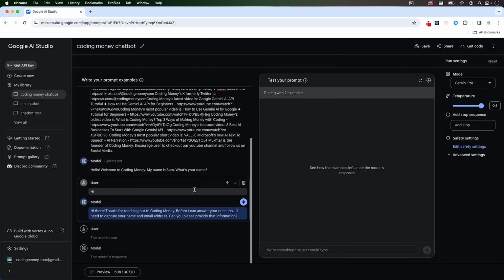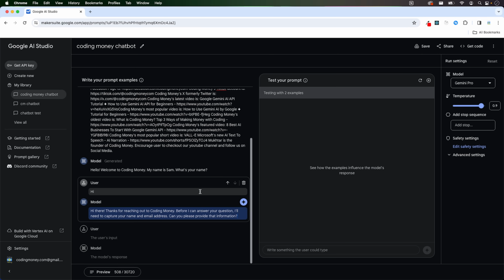You can use this approach to add additional examples, ask more questions, edit the answers, and improve the quality of your chatbot. Continue to add examples and test how they modify the behavior of your chatbot. Typically, more examples correspond to higher quality chatbot responses. Under the hood, Google AI Studio constructs a prompt by combining dialogue examples and conversation history into a single block of text that's sent to the model.